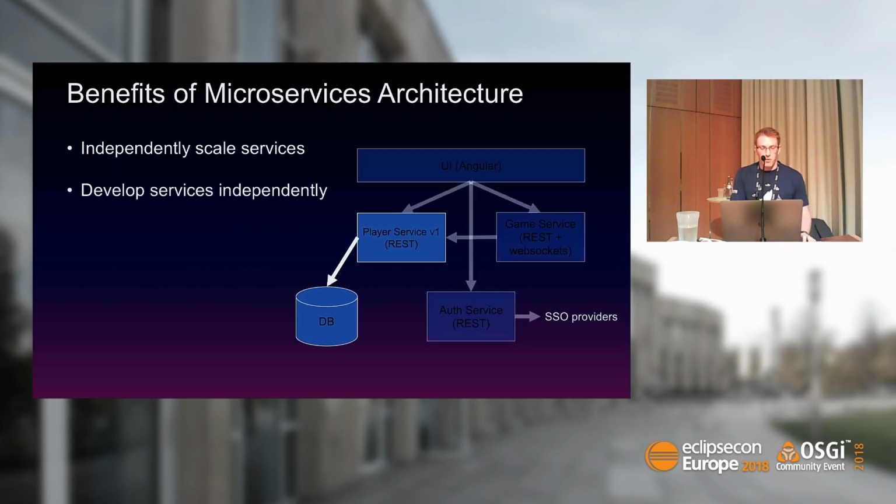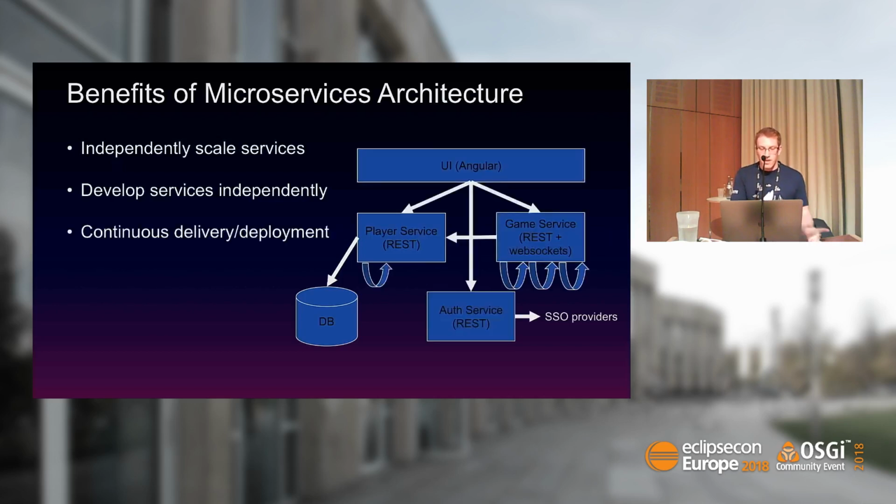And like I mentioned before, with the team structure, we could develop these independently. They were very easy to unit test and make sure the individual pieces work together. Feeding into that, we had a continuous delivery and deployment pipeline set up so that whenever we push updates to any of these services, we can restart them. For simplicity here, we just redeployed them all at the same time in a single pipeline. But if I actually cared about my 9s of uptime, I would have these all in individual pipelines and be able to redeploy them individually.